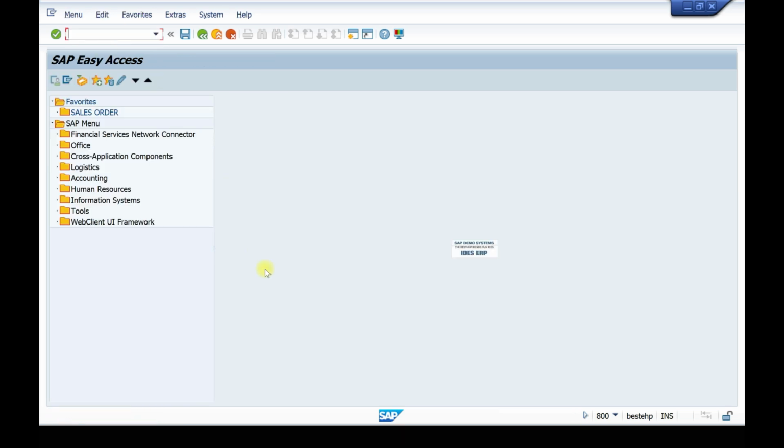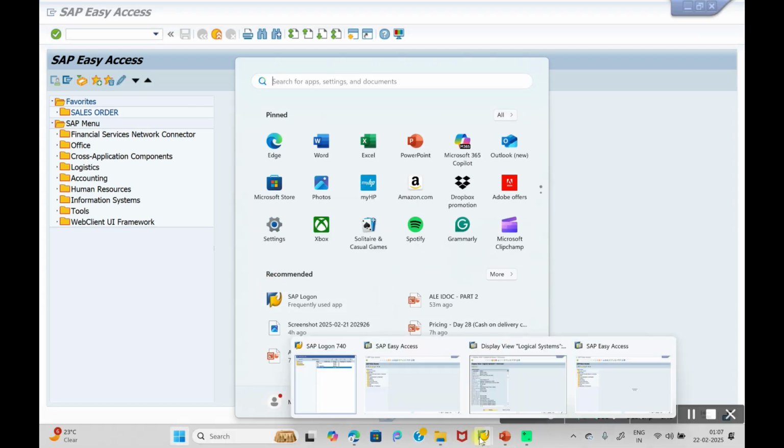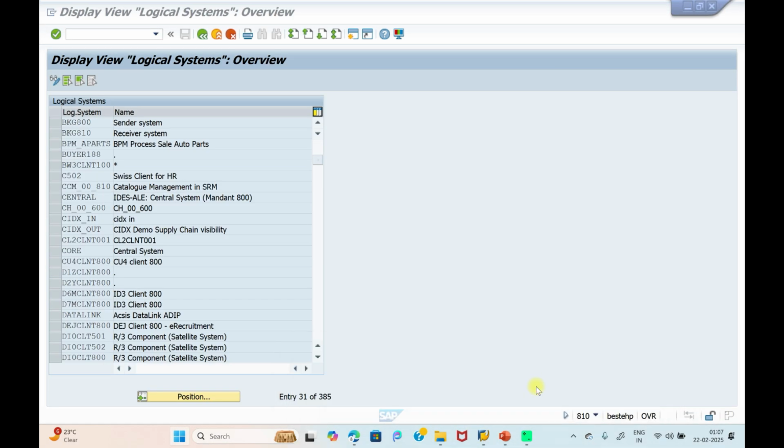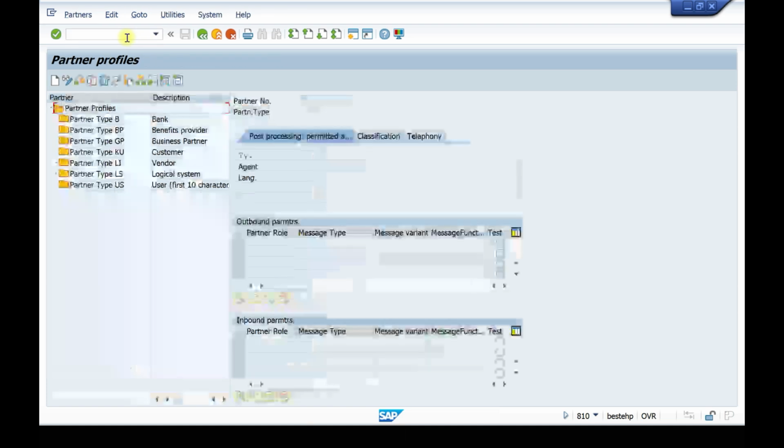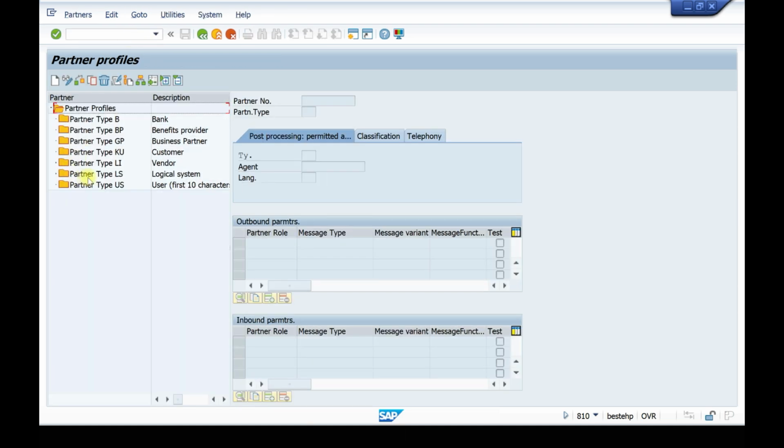Now we'll go to 810 client. This is 810. So go to WE20, then select partner type LS. Then here you have to create partner number.